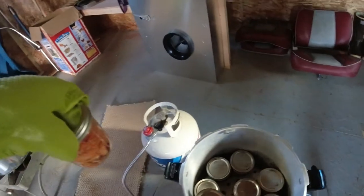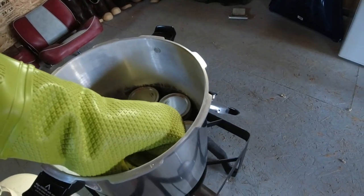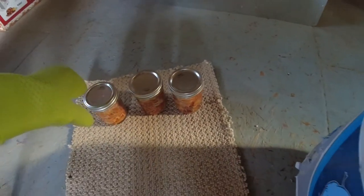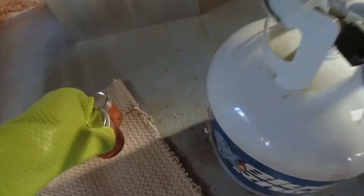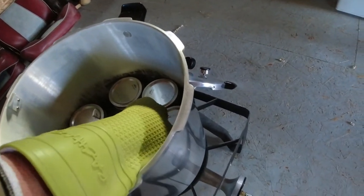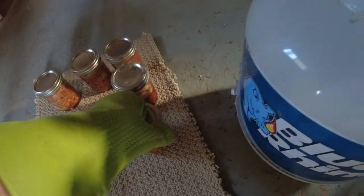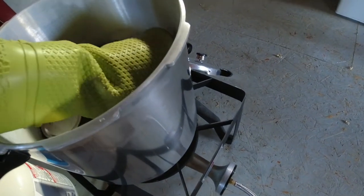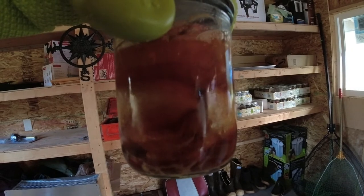It's a matter of just grabbing these little bad boys and sticking them on the carpet. My big Gumby mitt. Come on, Gumby mitt, don't fail me now. As you can see, it's still boiling inside.